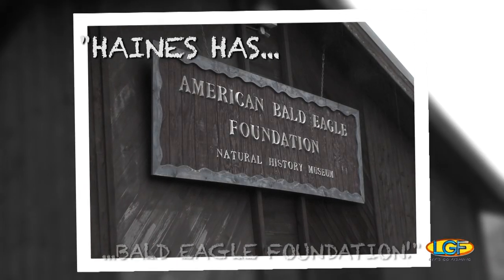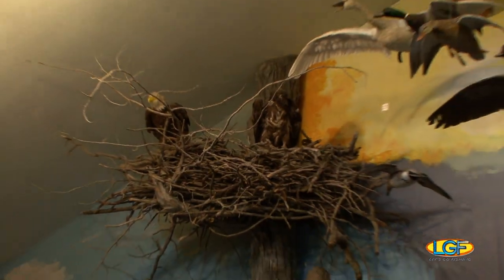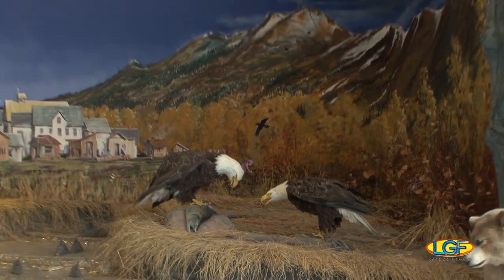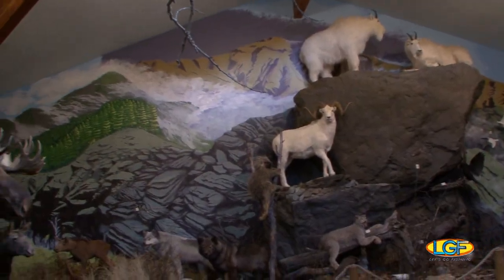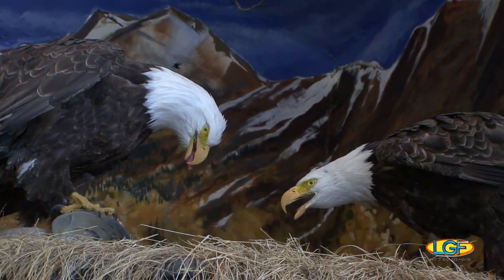But most of all, save time for a visit to the Bald Eagle Foundation. For me, this is the most interesting place to spend time in Haines, right in the Bald Eagle Foundation Museum. Nature will solve all the problems of humanity, and those who live close to nature, under nature's terms — this is where the Tlingits in our valley come into the picture. They lived under nature's terms, and when they did so, they lived according to this basic philosophy: live within your means, and respect each creature. That's the Tlingit way of doing it.